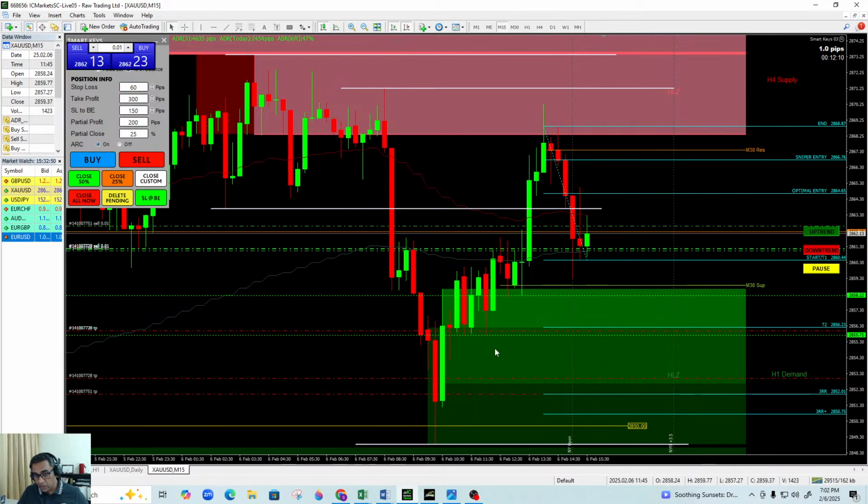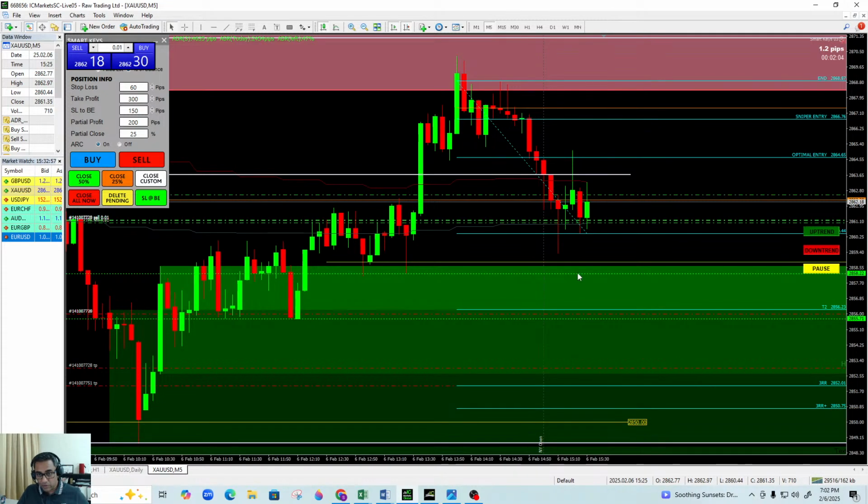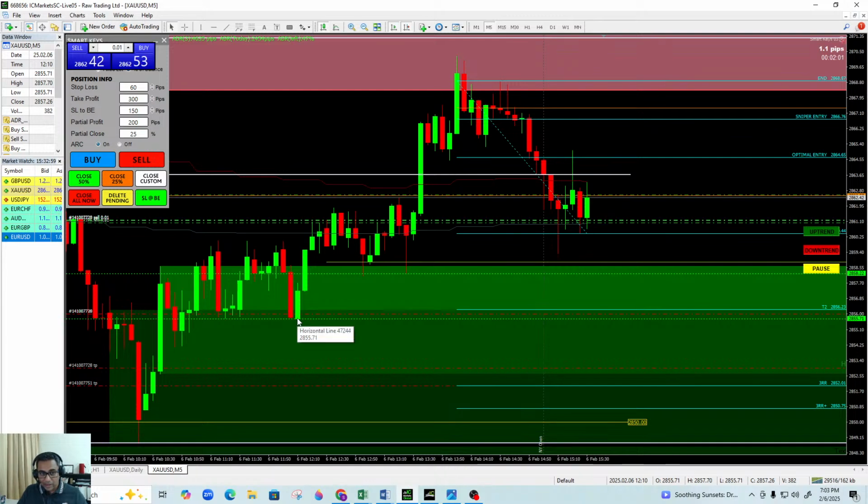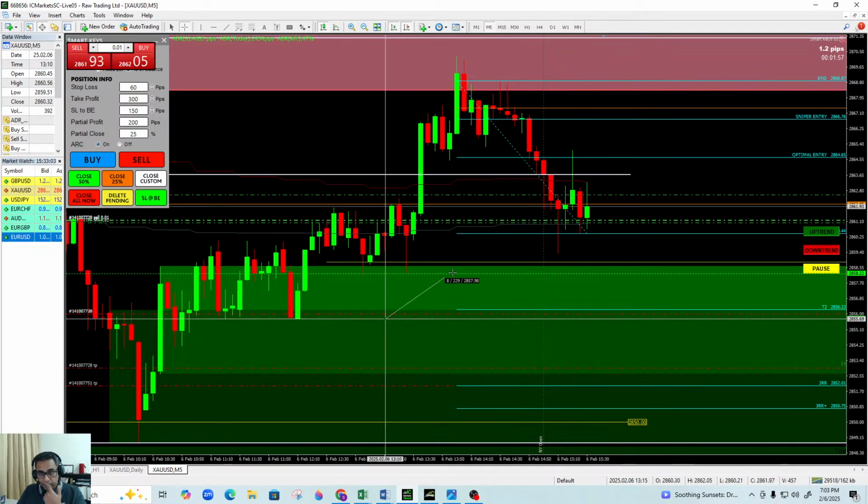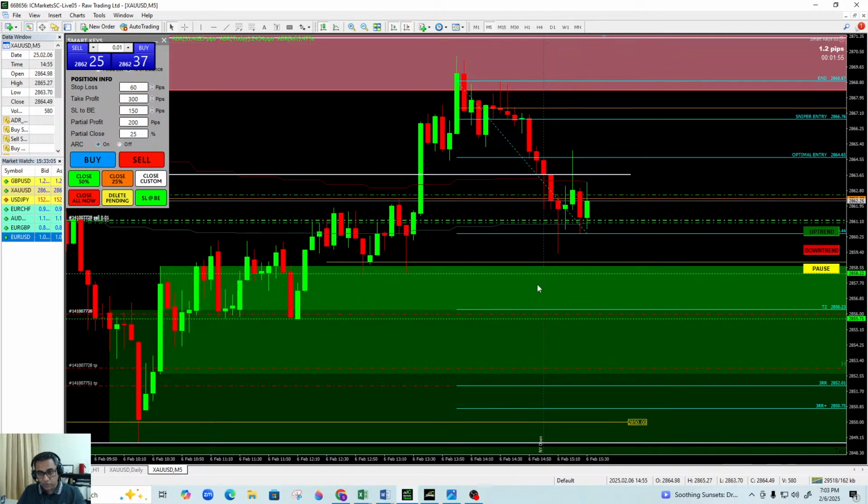So the area of liquidity is here. This candle has no bottom wick here. On the 5-minute also, this candle has no bottom wick. So I'm anticipating price to come down there at least to this candle, right? We should get there. That's about a 70 pip move down, and then further down, maybe around to 2853 or 2852.